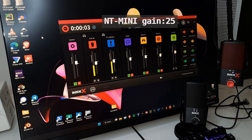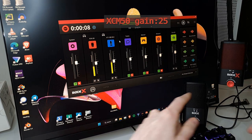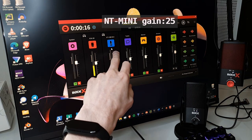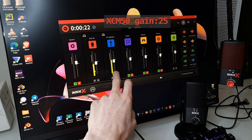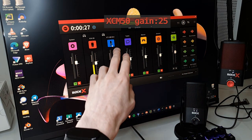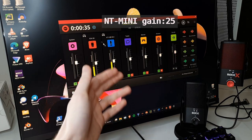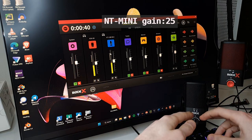For the finishing part of this video comparison I'm going to show you the Rode Unify app, which is the app for the higher-end XCM50. This app also supports the NT-series microphones, so if you have one you can add other NT-series microphones and work with them, though they have fewer settings available compared to the XCM series. If they serve you well, you can buy a bunch and do your podcast or streaming with them.